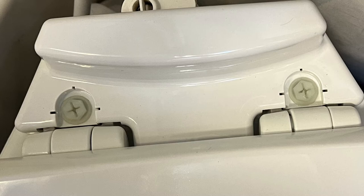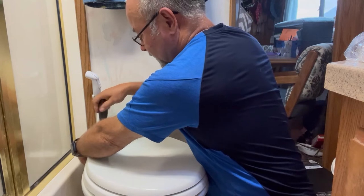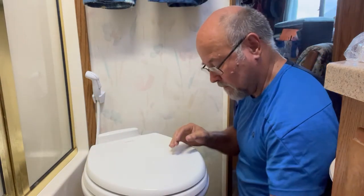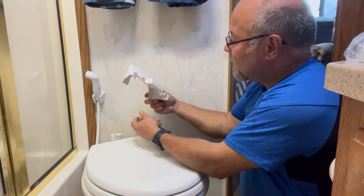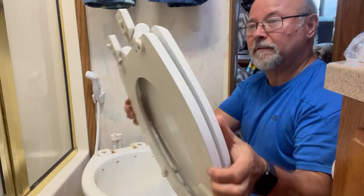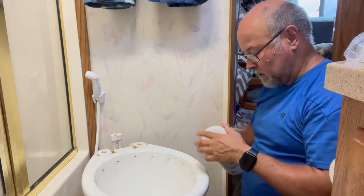You can see here we've got these screws — we use our flat-blade screwdriver to undo those, and if we reach underneath we can hold the nut on the other end, and it just comes right out. One done. And you can see that no matter how good you try to clean things, there's always stuff that doesn't get cleaned very well. So we'll go ahead and take the toilet seat off — it's all done, and yep it's a little dirty.